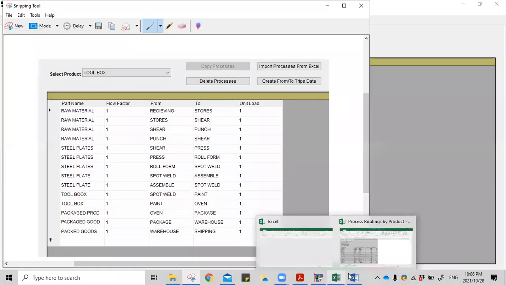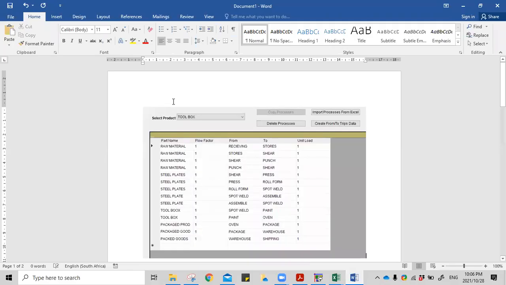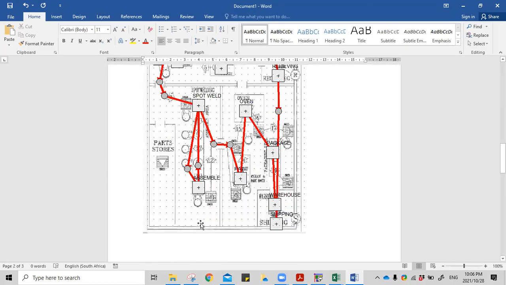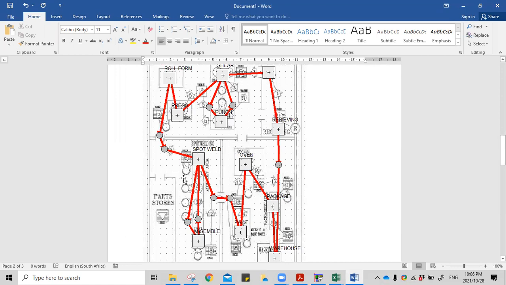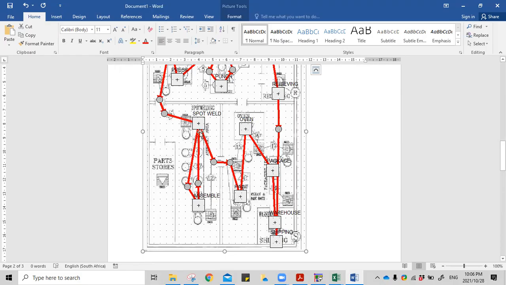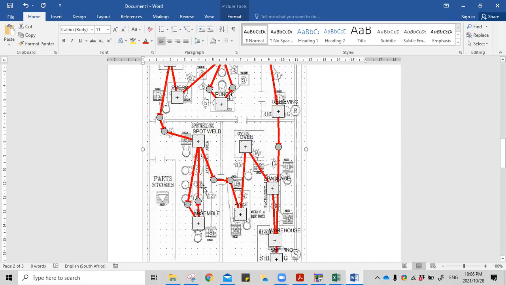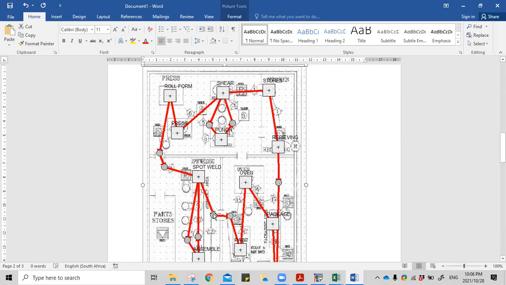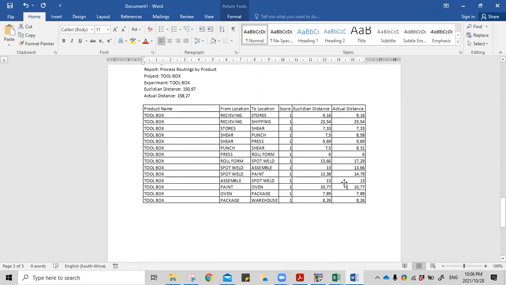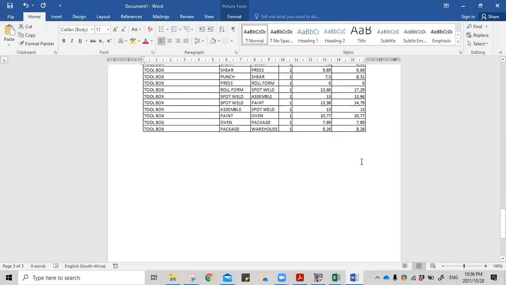So this is the route sheet for the original material flow, and this is the layout plus the route flow analysis. It's more like a string diagram, and we've seen already here we have a double movement. So if you'd want to improve it, you do the improved layout. And then there are my results here. It shows you the distance that has been traveled.